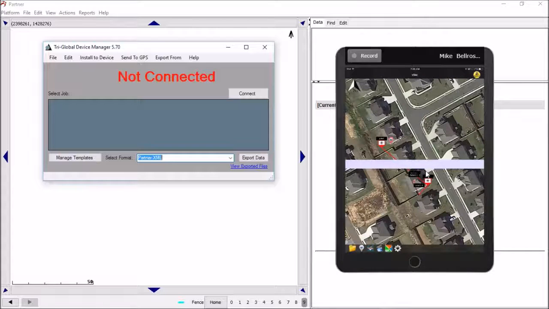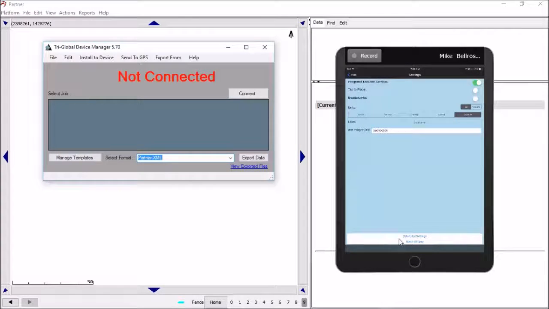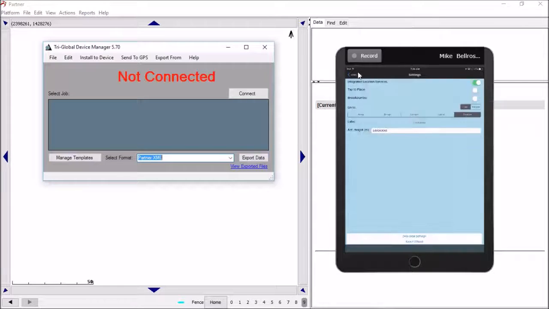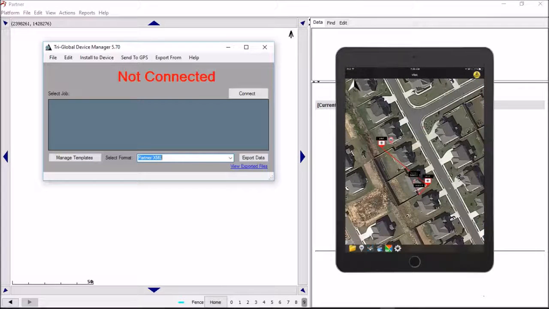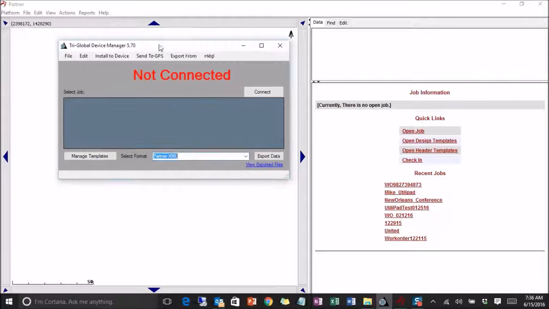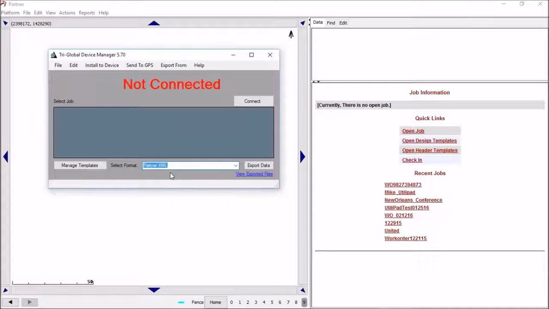What will happen once you click it, it will authenticate, it will upload, and it'll give you the transmission successful message. If I go down to my settings and go to my data orbit settings, you'll notice that the username and password that we set up on the original job setup not only gets us our configuration, but is what is going to send data to partner. So what we're going to do now is we're done in UtiliPad. We've transmitted that from the field.